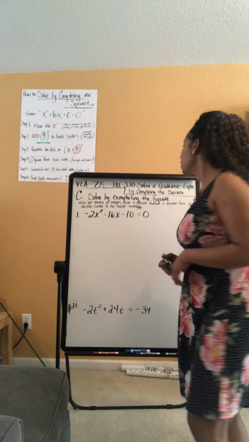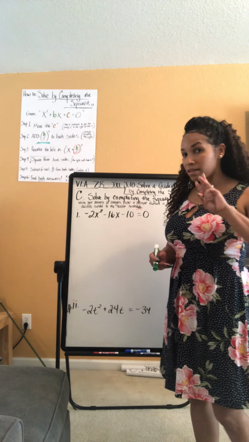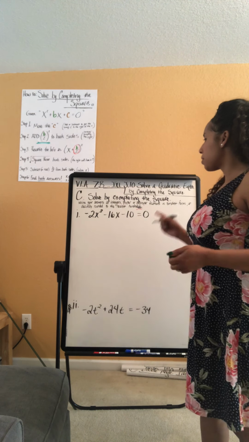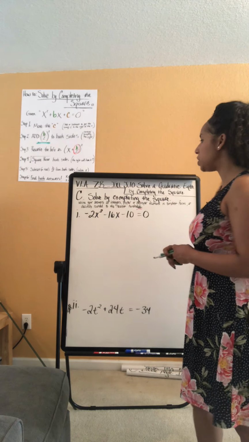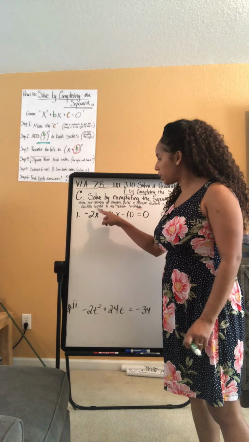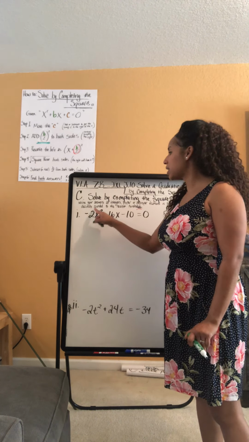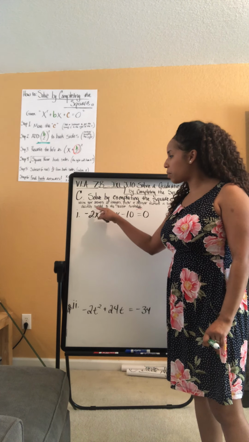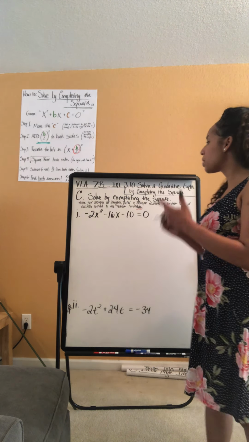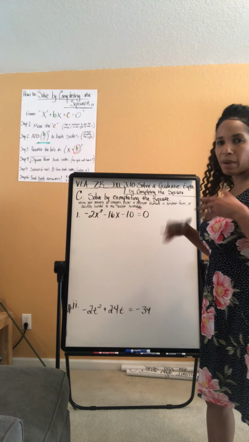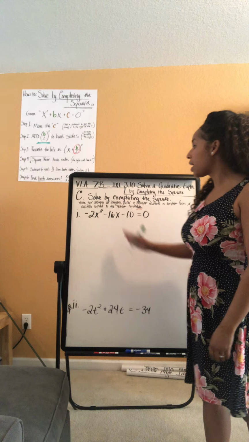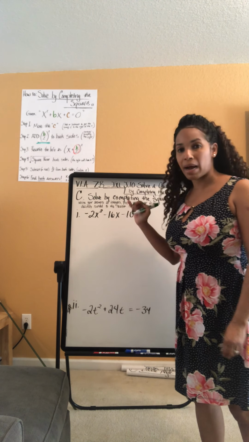Solving a quadratic equation by completing the square, part 3. So these problems, and this is my example C, are different from the ones we just saw because the x squared is not alone. There is a leading coefficient, there is a number in the front of it, okay? So when that happens, I cannot just go straight to finding my b over 2, my b over 2 squared. I need this x squared to be all by its lonesome.